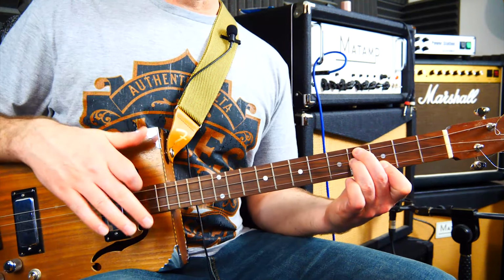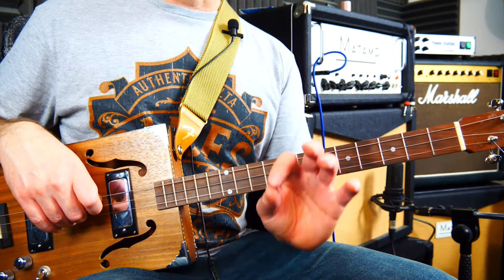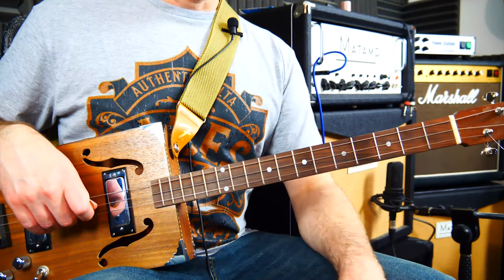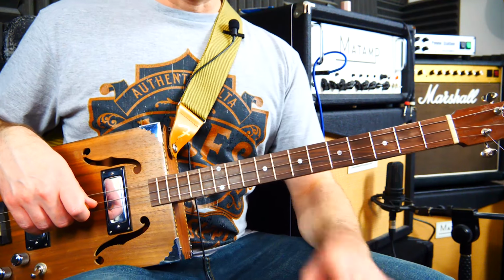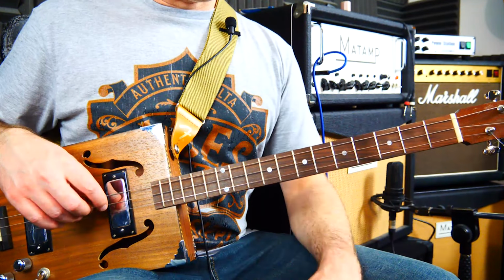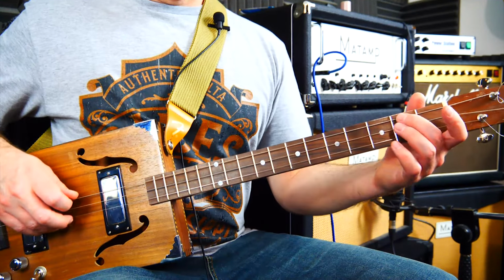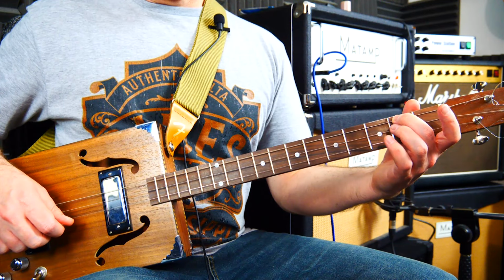You might find some of these chord shapes a little bit tricky, so you want to take your time with them. Again, I'm running through these. You probably want to rewind the video and stop it. Jot the shapes down on the completely free PDF and go for it after that. And then again, it's just a question of finding some notes that you can kind of faff around with on top of the chord shapes.